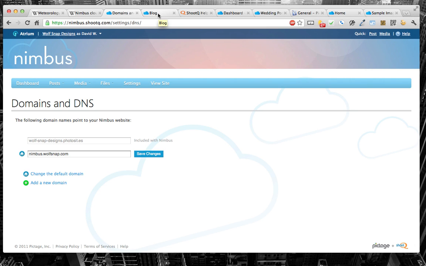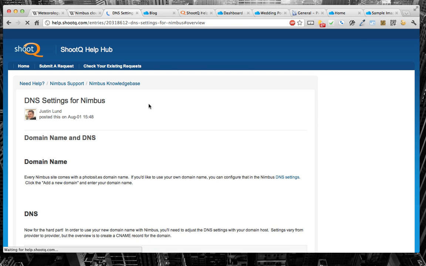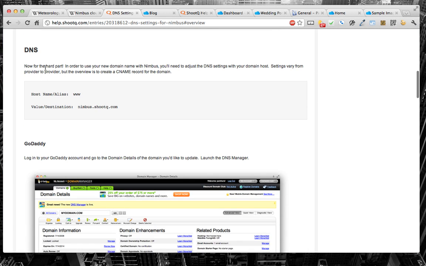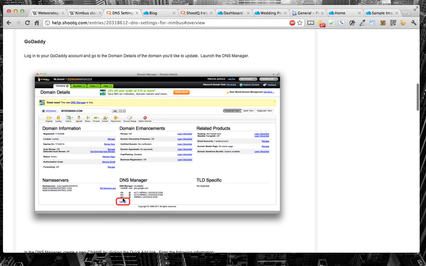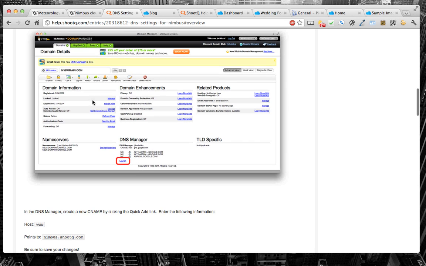What a CNAME is, depending on where you've purchased your domain name, you're going to have to go in there and create, let me see if there's help files, there we go, a new DNS record for CNAME. We're going to create it as nimbus.shootq.com.